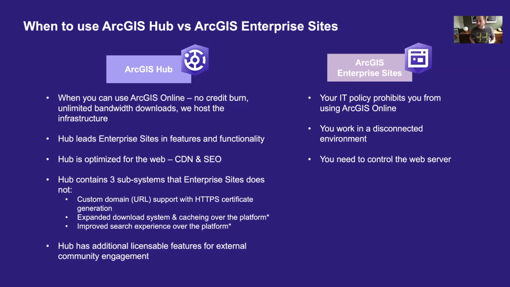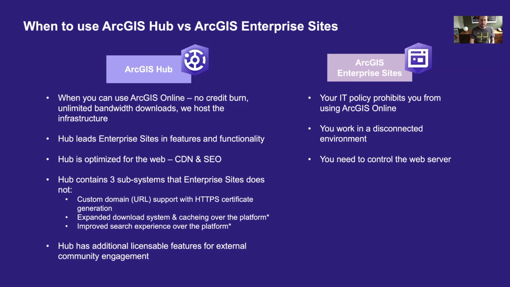But a lot of you are in the boat where you want to deploy privately in your own networks, which can't be online. And that's when Enterprise Sites really shines. So if you can't use a SaaS product, you can deploy it yourself. You get full control of the enterprise portal, web adapter, and all that good stuff.